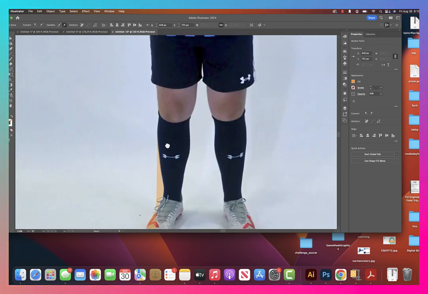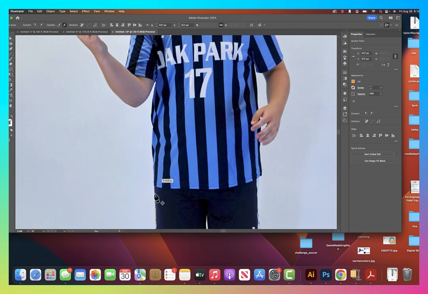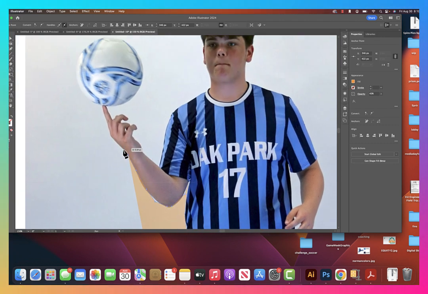Then I hold my space bar down to move him so I can go further up, and I just trace all the way around him. Like I said, I'm not looking for perfection because you can always adjust it. Move it down more with the space bar. Keep going up the side. My goal is to get all the way around without stopping, because you want to connect this dot to the original dot. Now I'm going to use the space bar, move it up. It's going to get harder here in the fingers. You might want to zoom in some more, but I'm just going to keep it like this.